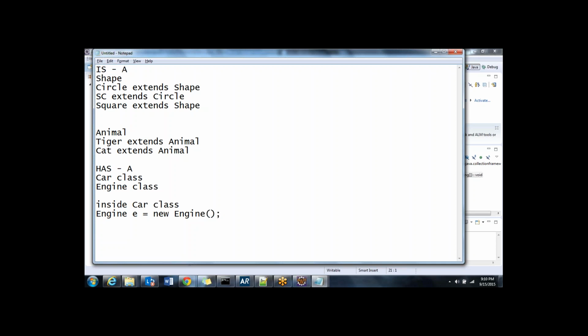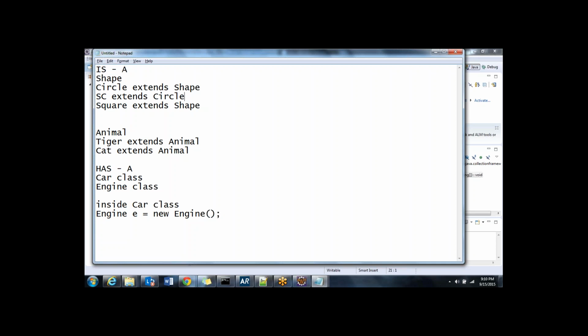Very good, Krishna. Maybe even your answer is not the complete one. Let me say this. Every class in Java by default extends from the Object class. So who is the parent class of all the classes in Java? Object class.